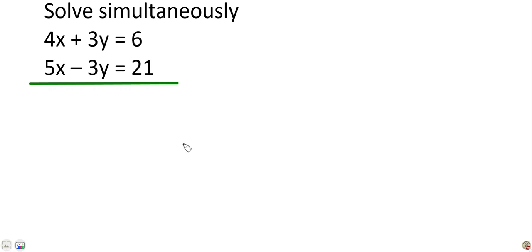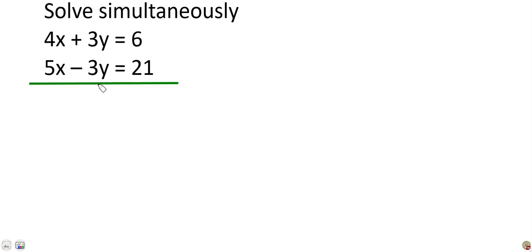So the first thing we have to do is to look at the equation. There are two equations, and we look out for the letter that has the same coefficient, and definitely that's y, because we have a 3 and 3, same number. Next, you look at the sign right in front of it, the plus and minus. And when you have different signs, what that simply suggests is that you're going to add along the column.